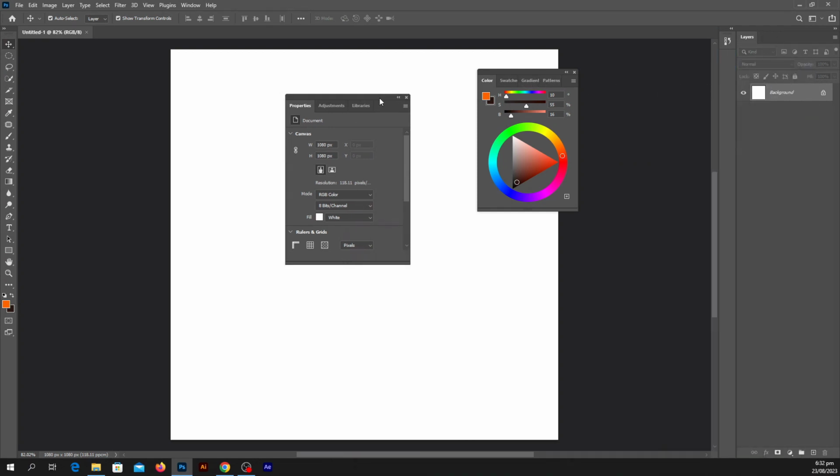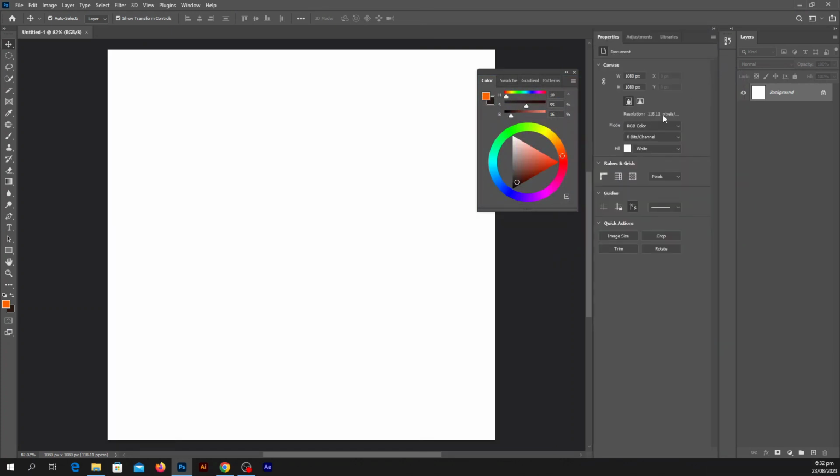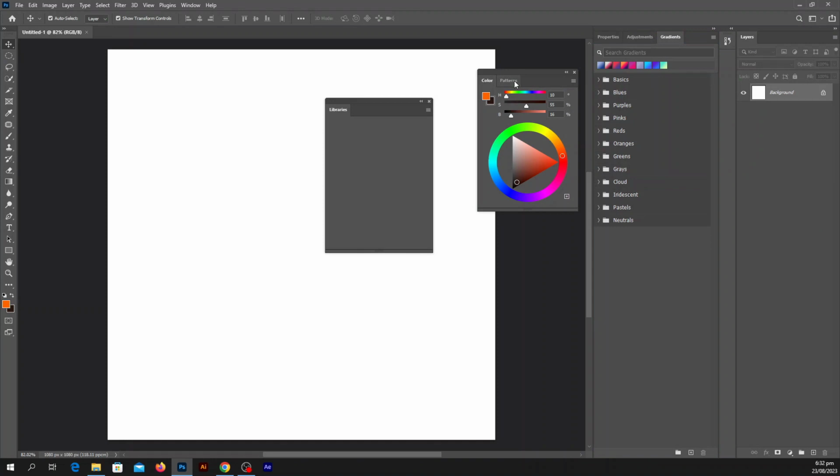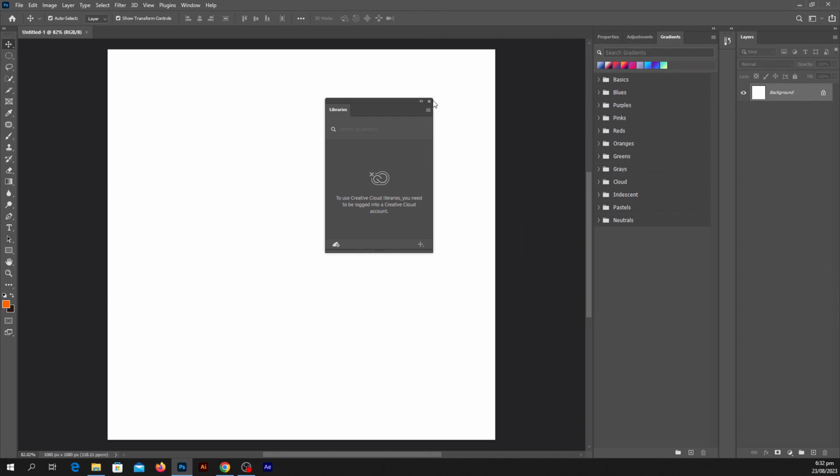Then you can drag this one that you know you'll be using often. You can drag it and keep it here. Okay, yeah, that works for me. All right, libraries, I don't think I use it, so I'll instead replace it with gradient. And any other thing that you use here, color, I don't use color often, so let me delete all those ones. Then what I would need is my history.